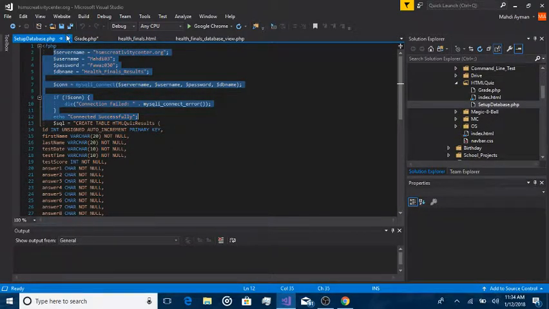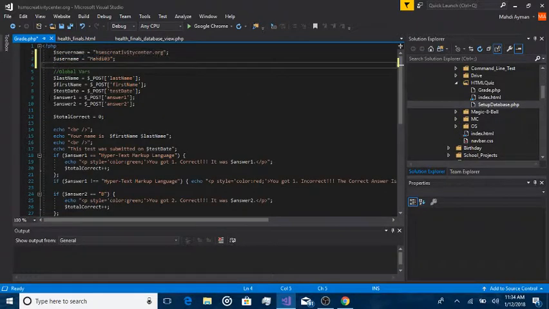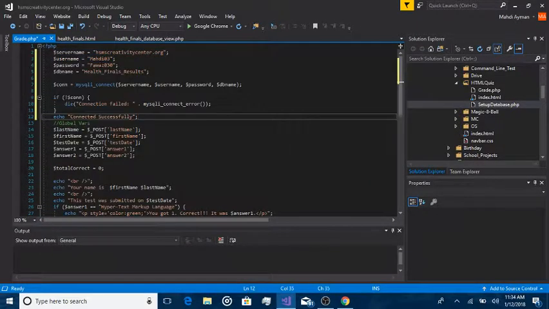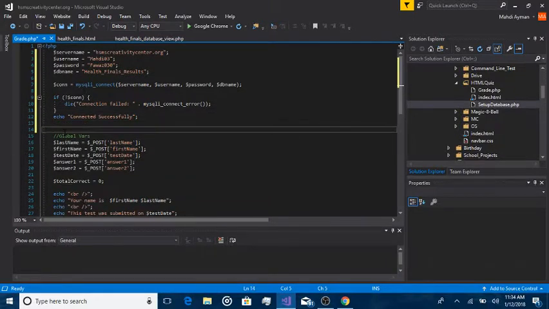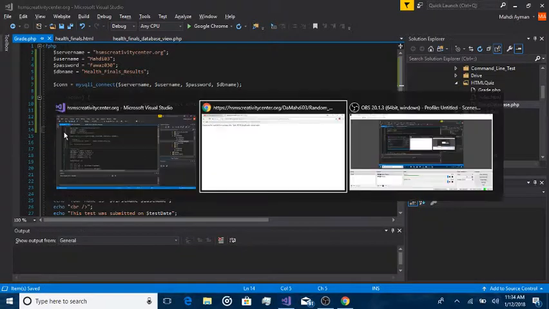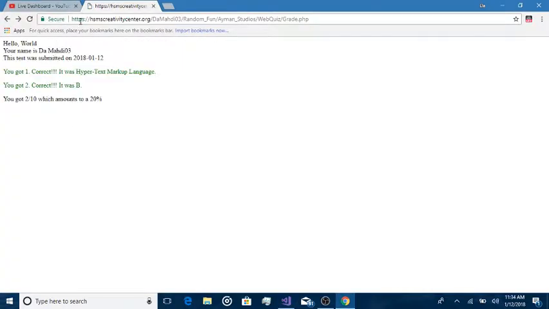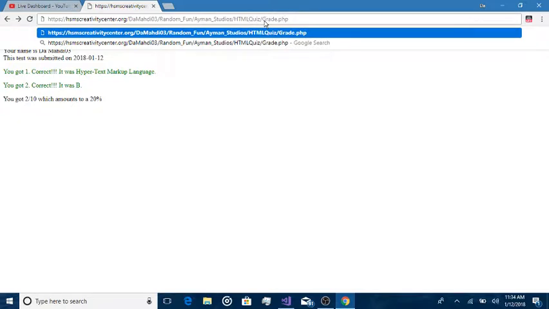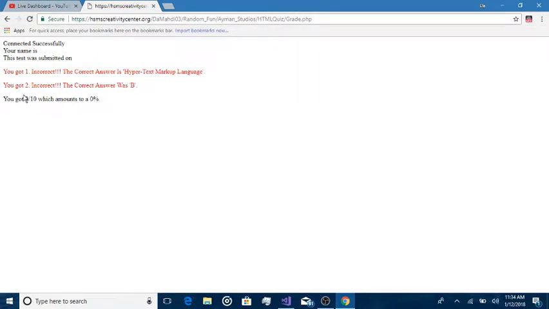Control C. Perfect. HTML. Perfect. Connected successfully.